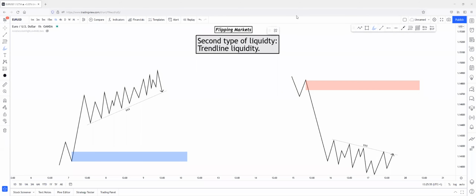Okay, that's your second type of liquidity, which is the trend line liquidity. We have the same scenario, price is moving in an uptrend, creating a series of higher highs and higher lows. Price mitigated this demand zone here. After this, it created an inefficient push to the upside. Let's say it swept the liquidity from this region because we had double taps here. So it swept the liquidity and broke structure to the upside with this movement. So it has all the three criteria. So this is a really valuable demand zone.